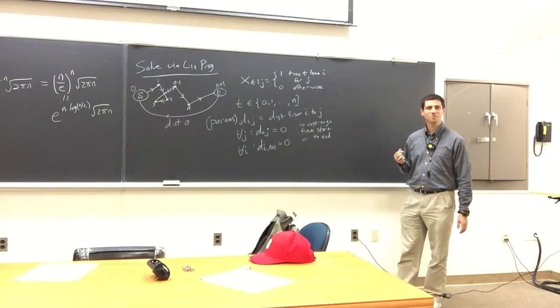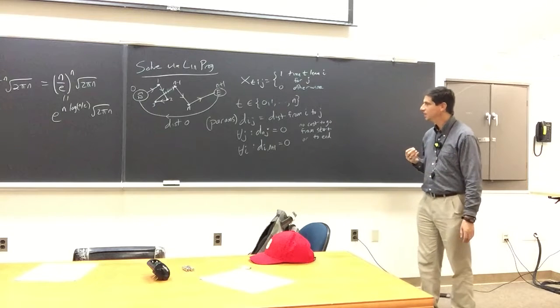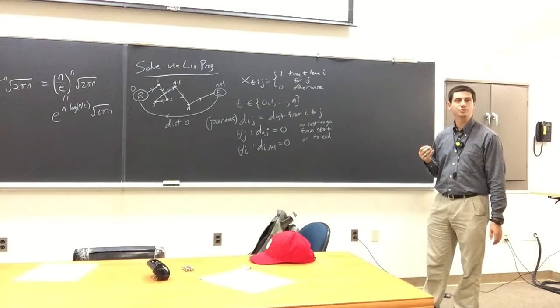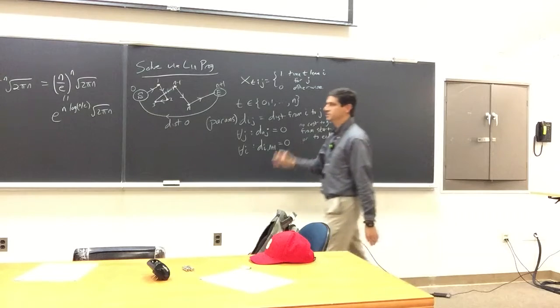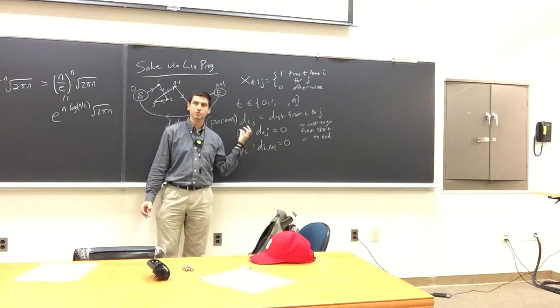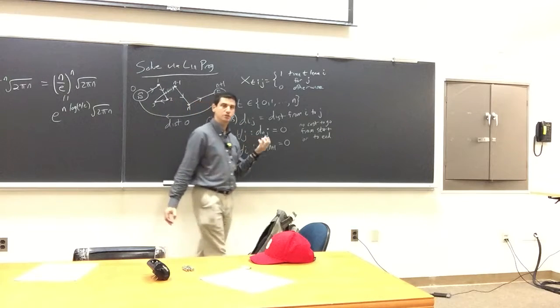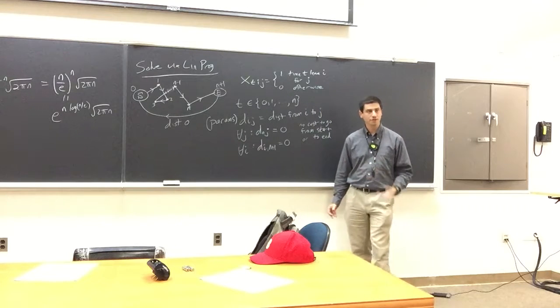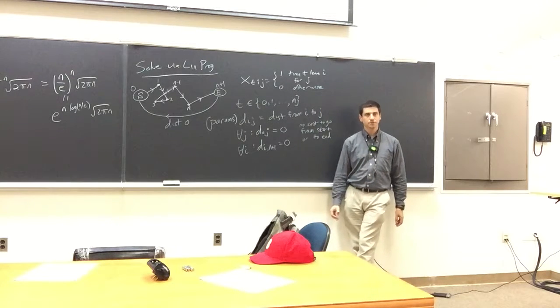Yes? Wait, so that's so that it doesn't matter whether we start at the start or the end? No, this is so that it doesn't matter which city we go to first. Okay. So when we're doing the traveling salesman problem, there's a couple of ways of doing it. One way is that you specify where you start. Another is you can start anywhere in the network, and then you want to have the shortest path from that starting point. It's a little bit easier if we know where we start. It's also a little bit easier if we know where we want to end.